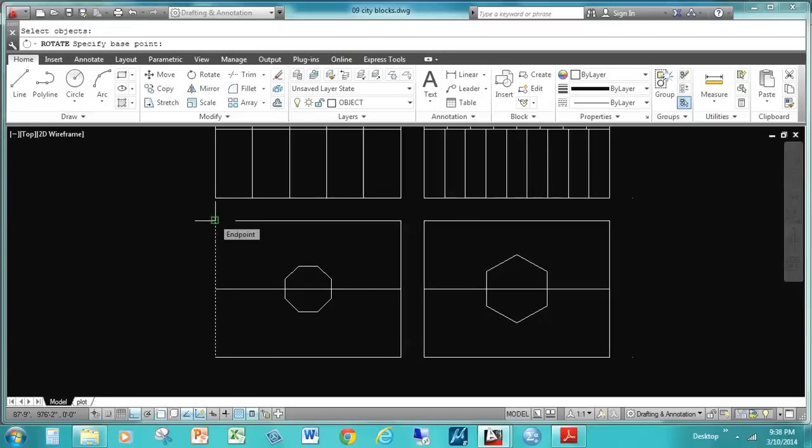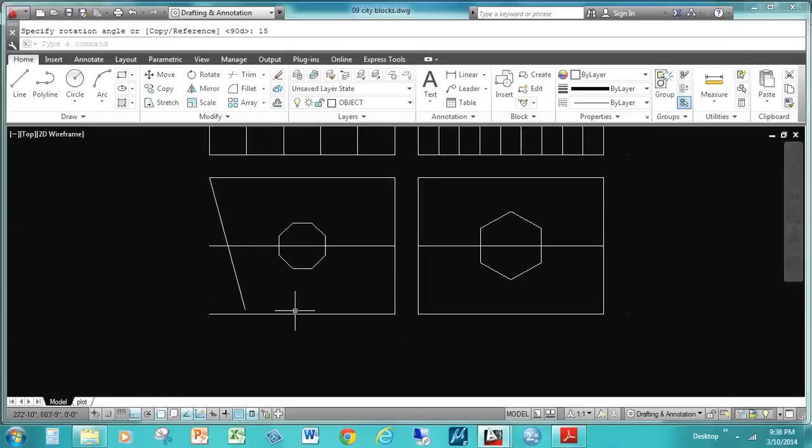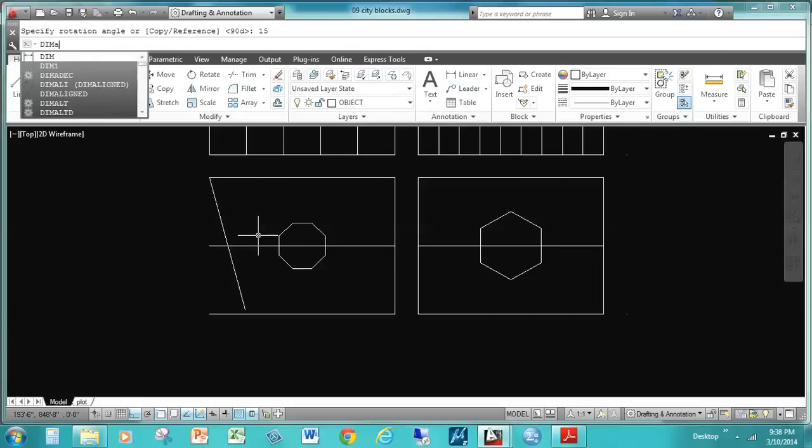So let's go back to AutoCAD, and here rotate, RO, enter, select object, enter, specify base point. Let's pick this point. Rotation angle 15, and I'll show you the angle to make sure it's 75. So dim angular, right?